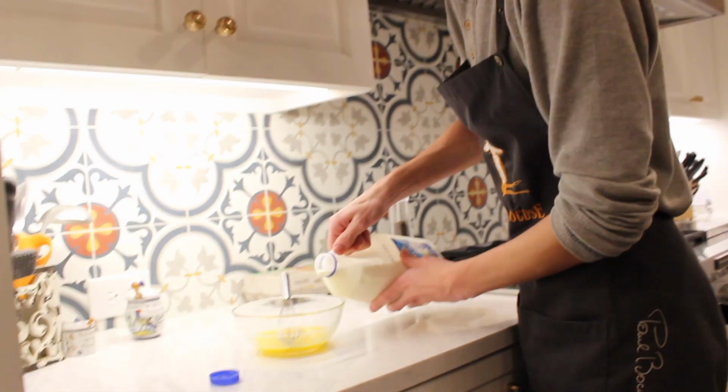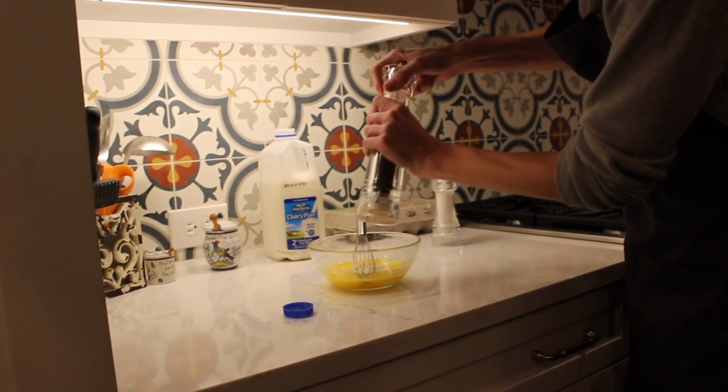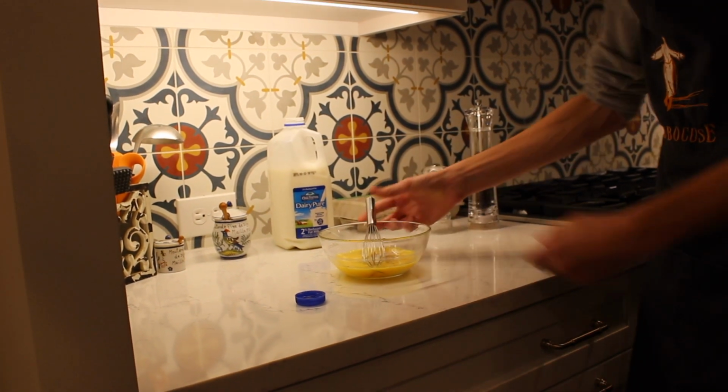Now we're gonna add some extra ingredients to add some flavor. A bit of milk, not too much, not too little. A bit of freshly cracked pepper. And finally, a dash of salt. Whisk that up.